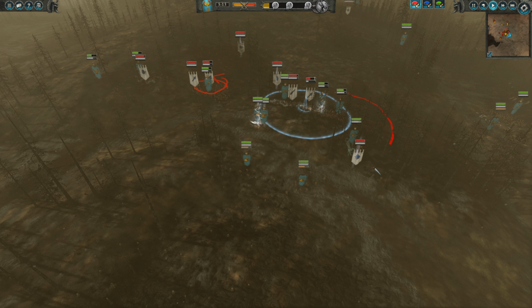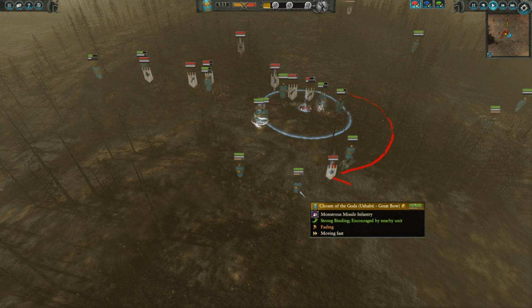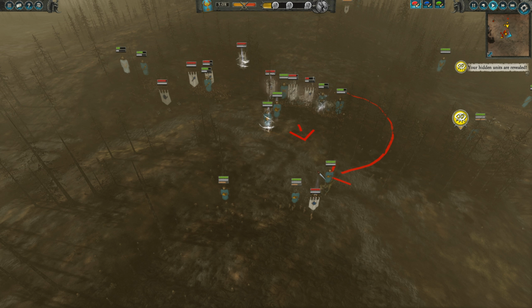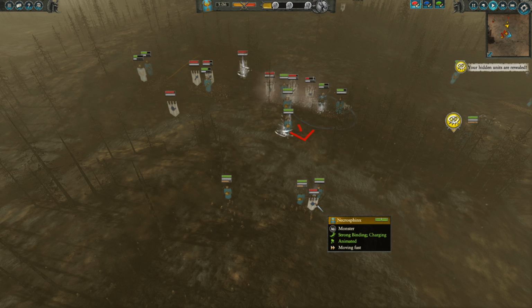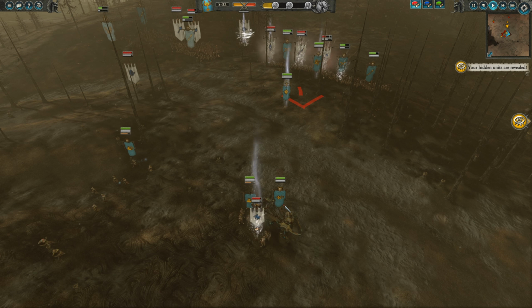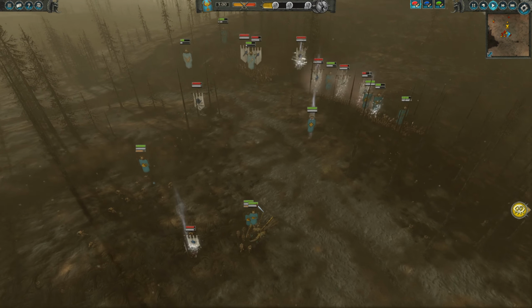We have Tyrion over here going around the sides and trying to get onto our Chosen of the Gods. But that is why I kept our Necrosphinx in reserve right over here, because they are supposed to clean up any large creature that gets near our Ushapti, and that's exactly what the Necrosphinx is going to be doing. And we're going to try and keep the Necrosphinx on Tyrion for as long as we can and try and keep these bows free.